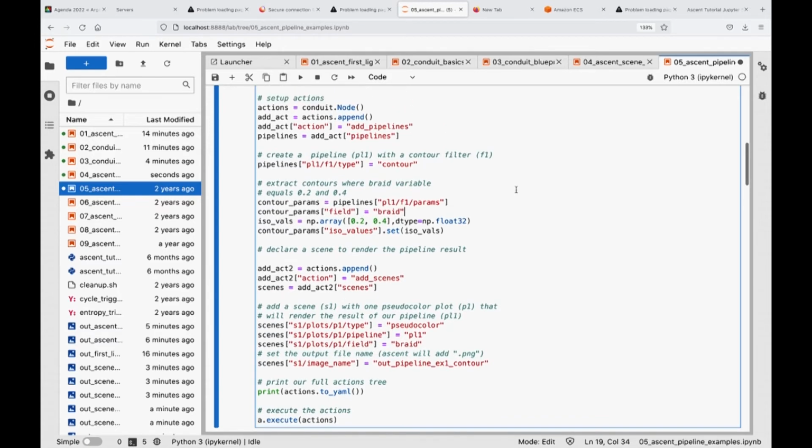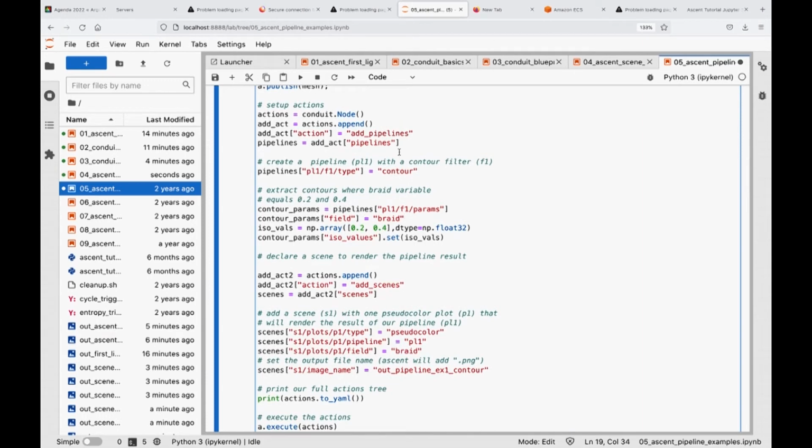So this is important. Sorry, I went too fast. So we add a pipeline. A pipeline allows us to transform data. If we don't add a pipeline, whatever data came in is just going to be used. So you published a mesh. If you add a scene, fine. Well, whatever you publish, we're going to use. These pipelines have names. You can name them yourself. We uncreatively called it PL1 for pipeline 1. But when we go to render it down here, we link those names up, just like we link things up in the blueprint. So this tells us, hey, I would actually like to render my scene with that pipeline.